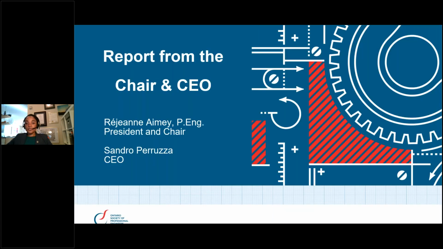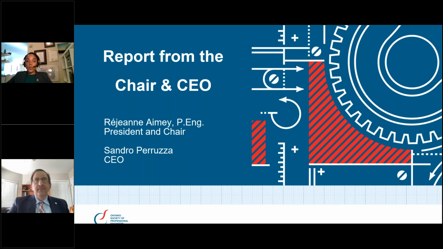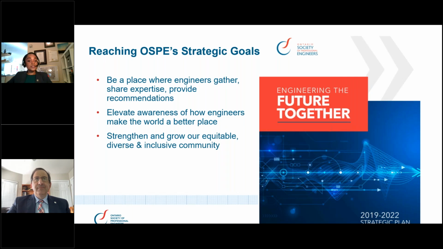I now welcome our CEO, Sandro Perusa, who has joined me to deliver the report from the Chair and CEO. 2020 was the year we positioned engineers as leaders, rising to the challenge of addressing the impacts of COVID-19. During this unprecedented year, OSPE volunteers remained committed to achieving the goals of our strategic plan, which include to be a place where engineers gather, share expertise, and provide recommendations on issues facing the profession and society, to elevate the awareness of the role engineers play in making the world a better place, and to strengthen and grow OSPE's equitable, diverse, and inclusive engineering community.